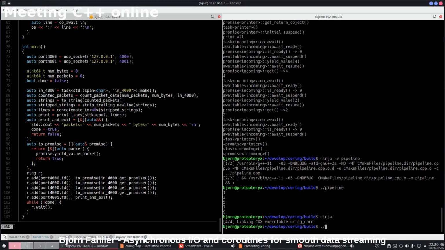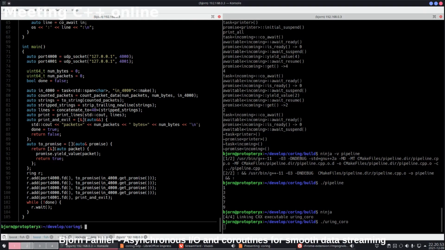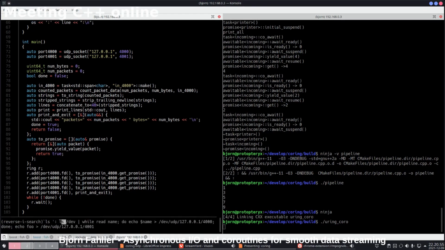So if we run this, I'm just listing the devices I have on this machine, reading the names and echoing them to this UDP port, and then ending with the 4001 that stops the program.